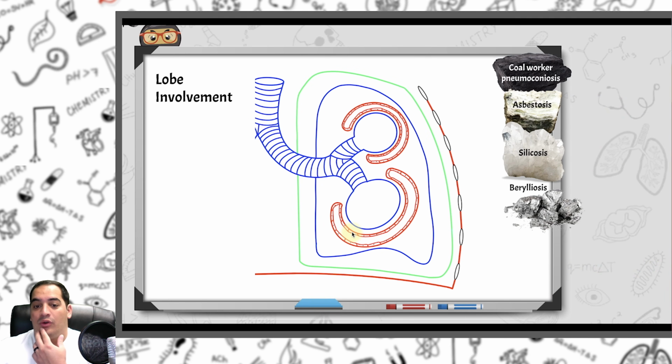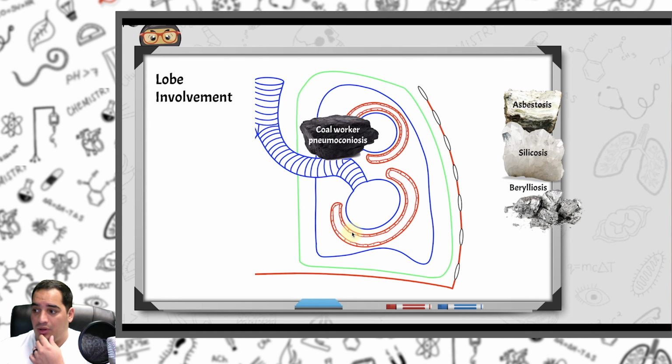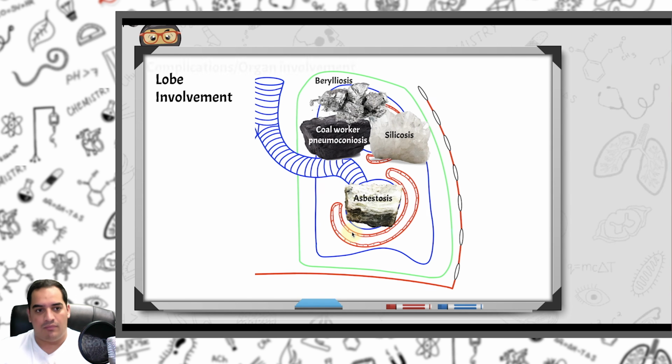The other thing that is important to remember is which lobes are likely involved in these patients who have these pneumoconiosis. So if I had the first one, which would say like coal workers, that always involves the upper lobes. And then you have, which one? Asbestosis involves the lower lobes, more of those pleural plaques at the bases and mesothelioma. And then silicosis and berylliosis should involve the upper lobes as well.